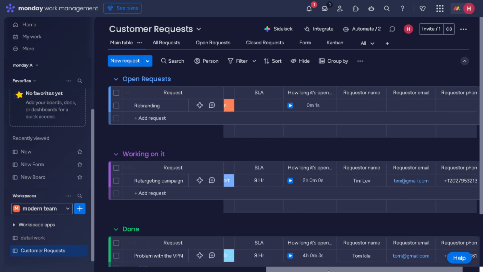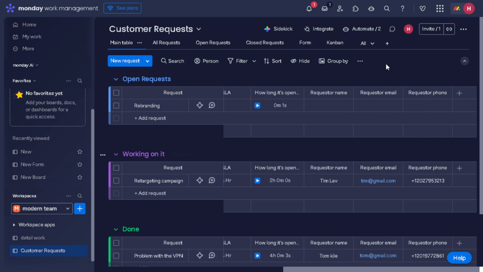Managing your team's workload is crucial, so let's explore that next. Click on the Team Workload view to get an overview of which agents are handling the most tickets. This insight will allow you to balance assignments more effectively. Additionally, leverage the Status Breakdown view, which provides a high-level overview of progress using charts and summaries. This will help you quickly assess where your team stands on resolving tickets.